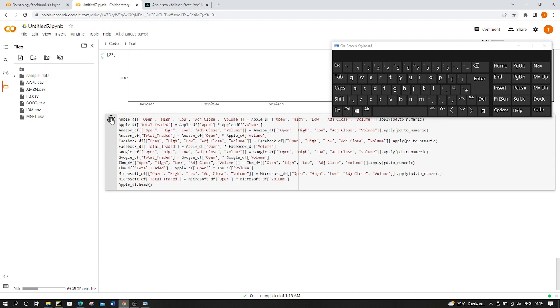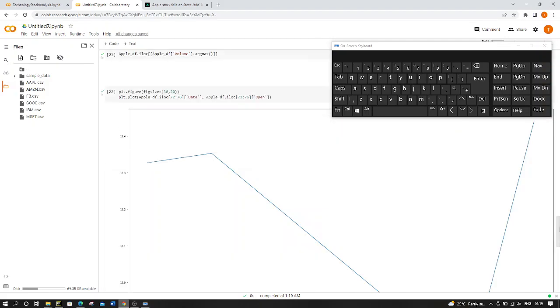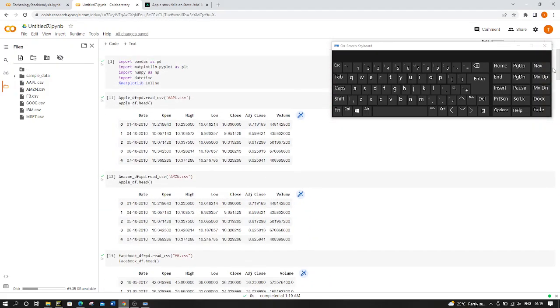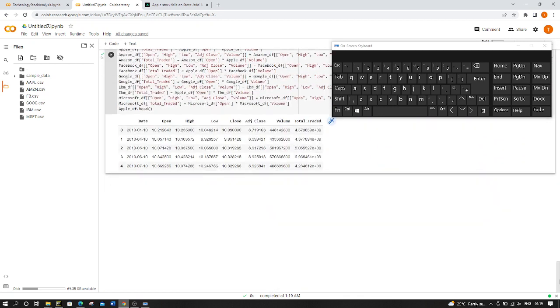Exactly. When we print it now, you can see here is a new column known as traded volume. Initially it was not here. When we were opening the Apple data frame, we only had volume. But now we've created a new column known as traded volume, which is nothing but the product of open and volume. So now let's visualize it. Let's visualize just that traded volume with time and see its progression. I'll pause the video now and write the code.